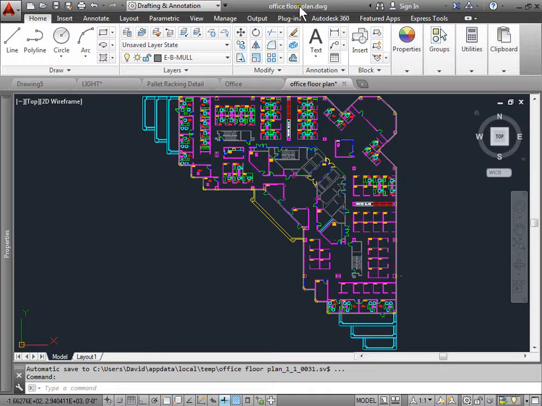When you work with various people, you'll encounter different naming schemes for their layers. You can also go ahead and add a description to the layers so that others who aren't familiar with your naming scheme can quickly catch on.